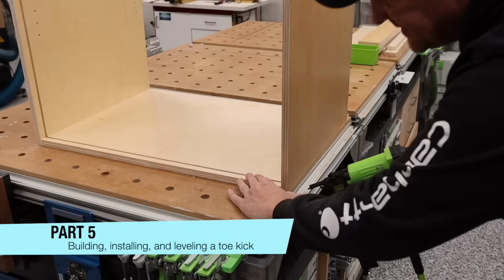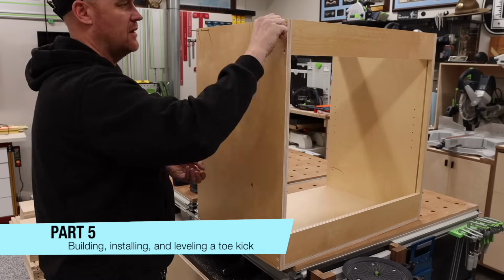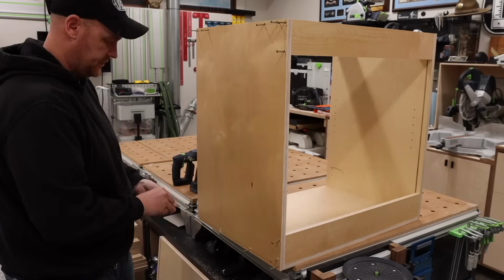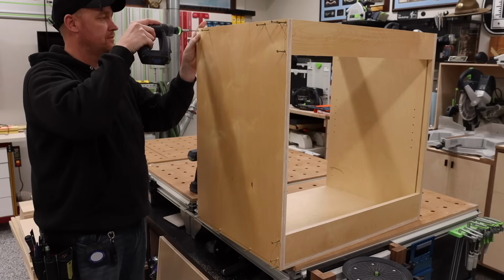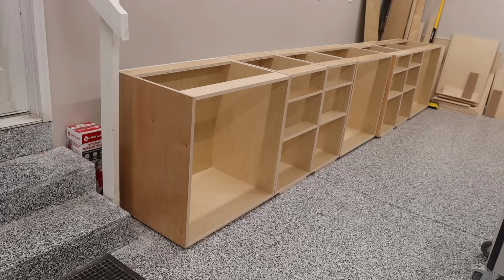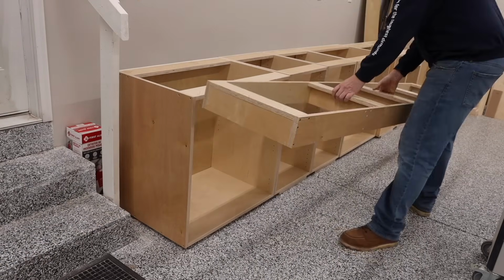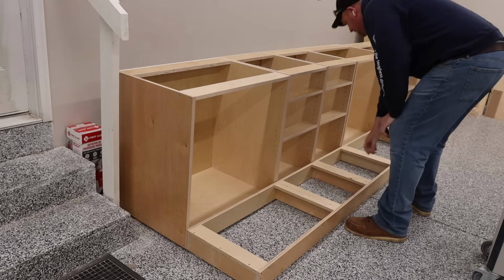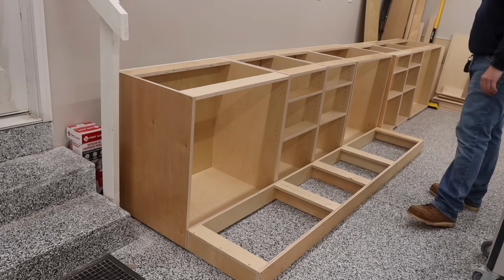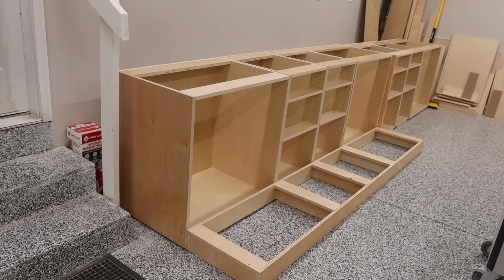In a recent video, I demonstrated how I prepared and assembled frameless cabinets. And a common question that I received from that video was, how do I level them? Or what do I use as a toe kick? So in this video, I'm going to show you the process that I take in order to ensure level cabinets. So I build separate toe kicks that I will place all of my cabinets on for the majority of my projects. I find this is much easier because I can take my time leveling the toe kick and not worrying about leveling each cabinet individually.